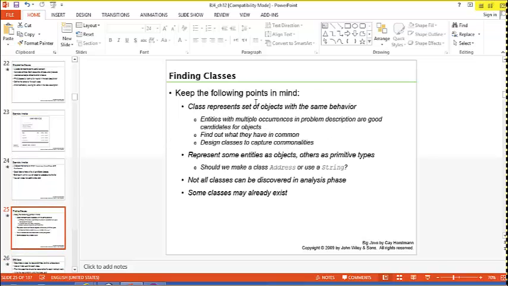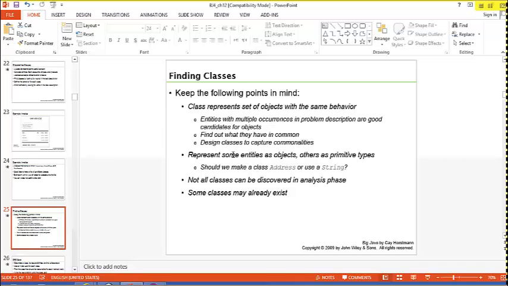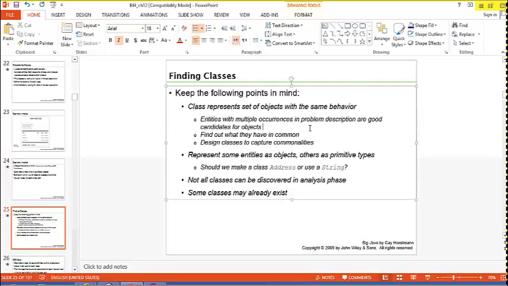Now, when trying to discover a class, always keep the following points in your mind. If you find an entity that has multiple occurrences in the problem description, then these are good candidates for classes. I'll tell you an example now. Let's imagine that you're trying to have a sales system.